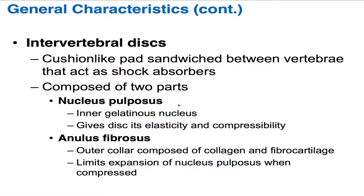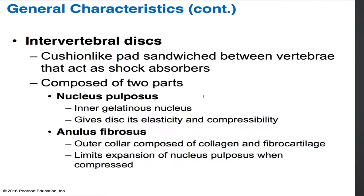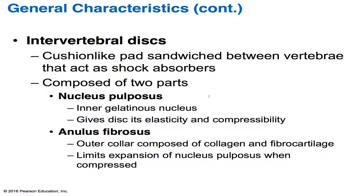So now we're going to be looking at these intervertebral discs. Each intervertebral disc is a cushion-like pad that's made up of two parts. Now the inner part is gelatinous, and it's called the nucleus pulposus. The nucleus pulposus acts like a rubber ball, and it gives the disc its elasticity and compressibility properties. Now, surrounding the nucleus pulposus, we have this strong collar that's made up of collagen fibers superficially and fibrocartilage internally. This is called the annulus fibrosus.